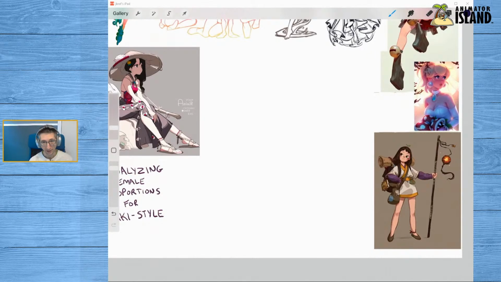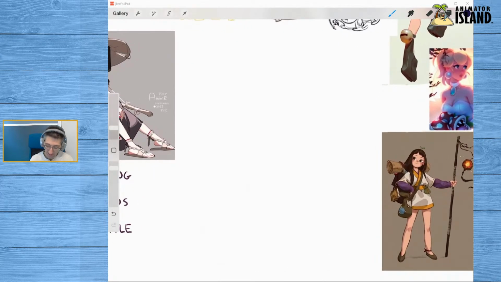Let's put together what we have just kind of learned for the analysis purposes. If I am going to draw a female character in the proportional style that apparently appeals to me, here's what it's going to contain. It is going to contain a head shape that is not what I would consider small or significantly large. All of these head shapes seem decently properly proportioned to the rest of the body, but in relation to the other aspects, I would say that it's on the smaller side.